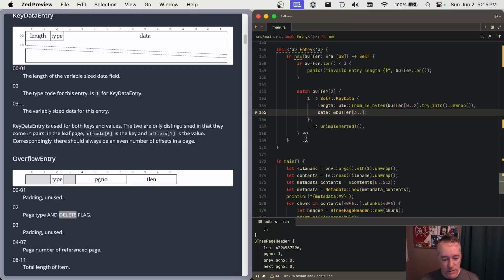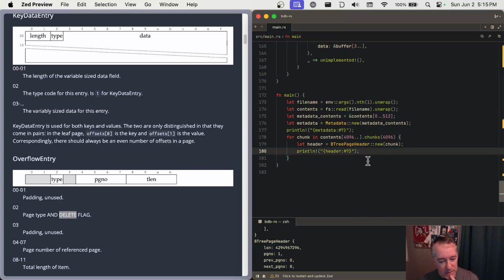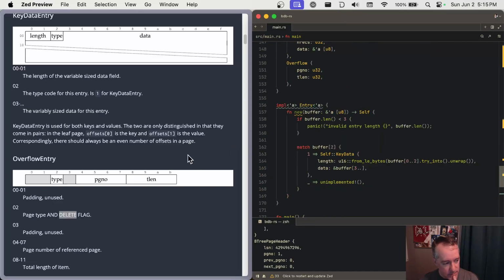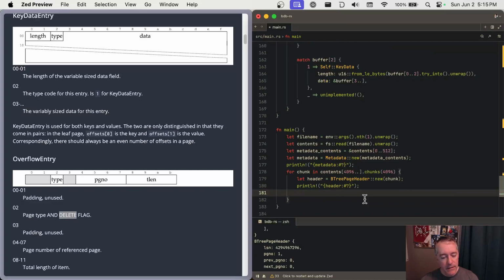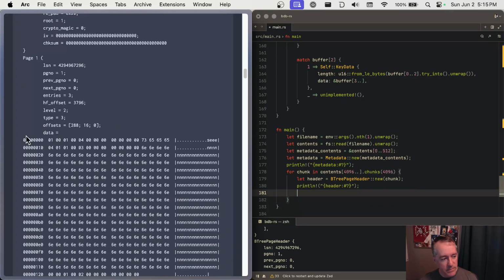Okay, so it's saying that's not used. All right, so what maybe I'll do now is, we have the header, we're printing it out. Our output is not going to look exactly like theirs because I'm not printing this goop.